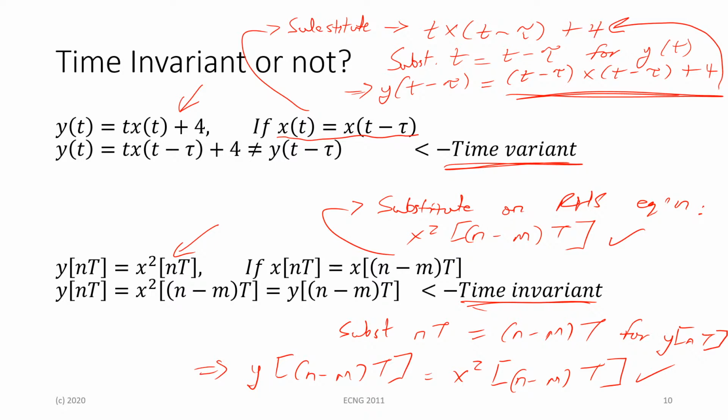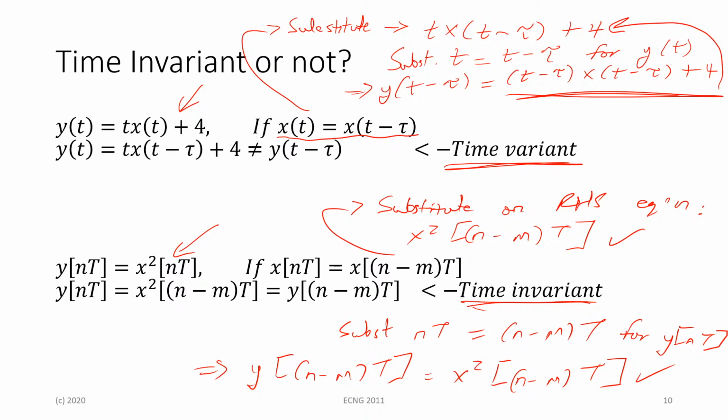Hopefully that answers the x squared nt question that was asked in the chat. And so basically for time invariance, you need to be able to change t on both sides by the same value. That's basically what you need to observe. But the first step is that you substitute x of t equal to x of t minus tau, or in the discretized form, x of n minus m t. And you only do that wherever x of t or x of nt is. You don't care about the y of t or the y of nt in that first instance. So you get the resultant equation there.